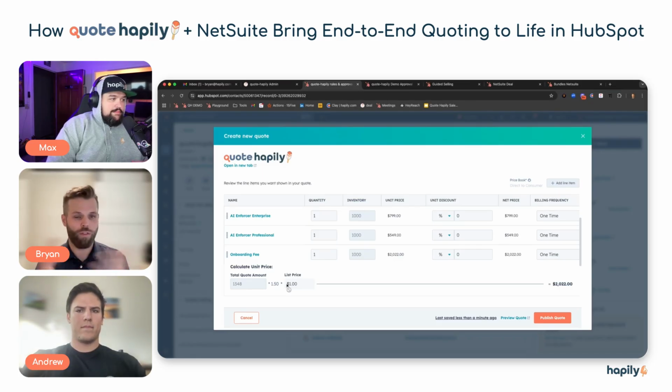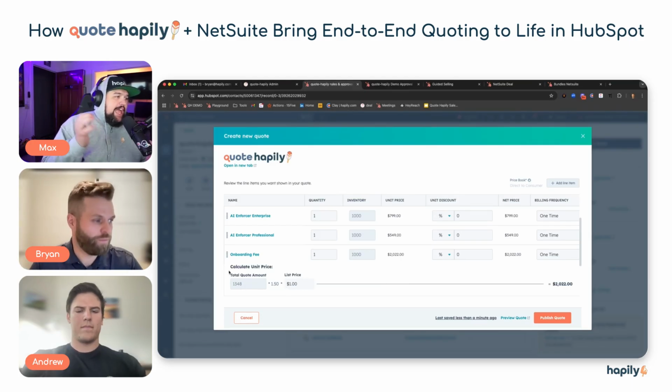So not only do we enforce the product, we can also calculate the product for the sales rep. So we always know that we're selling the right products for the right price every single time. Is that doing a roll up, Brian? Is that calculated field doing a roll up of the AI products on the quote essentially?